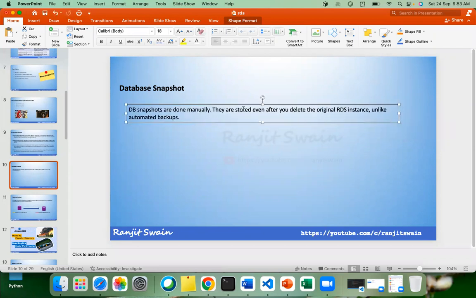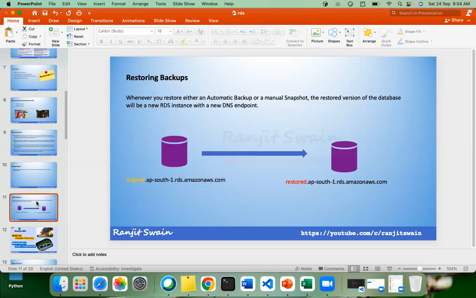So we can take the snapshot and store it somewhere, and even though you delete the RDS instance, it will still be there and you can use it. That's about the database snapshot and automated backup. If you have any questions on the difference between the automated backup and the snapshot, you can ask. Restoring the backup is quite easy.